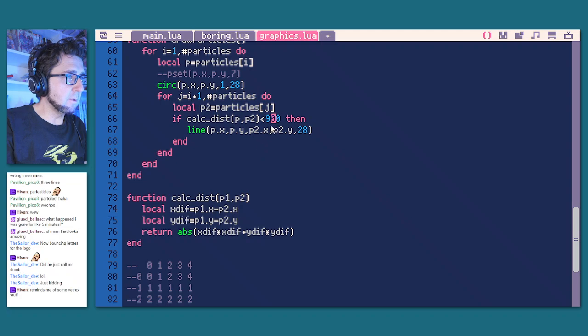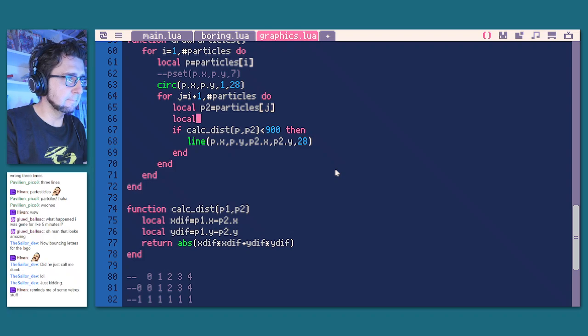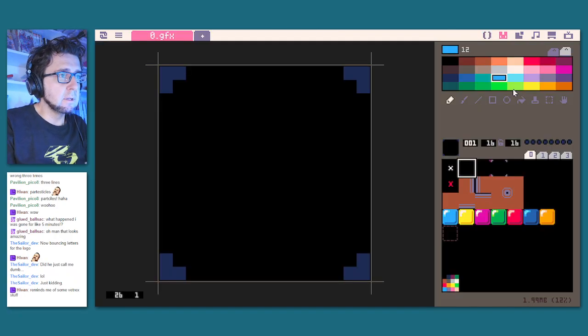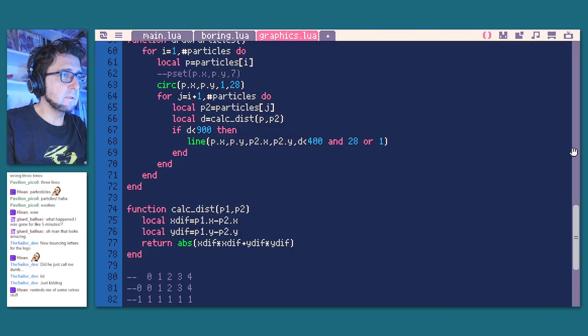And then when we do this, the calculation just once, and then we're going to go, d is smaller than 400, and or 12.